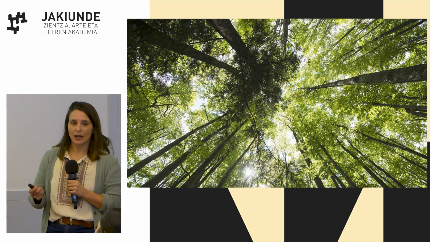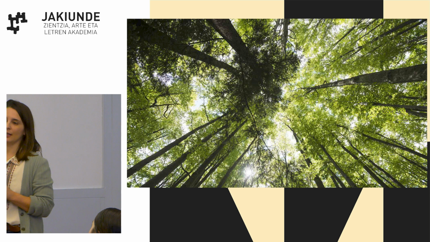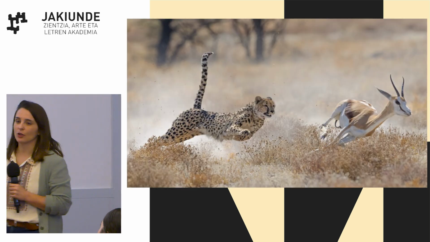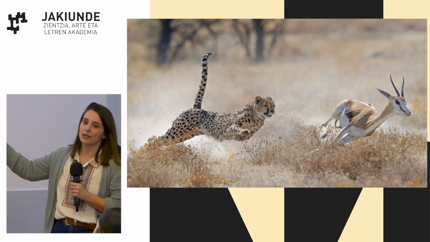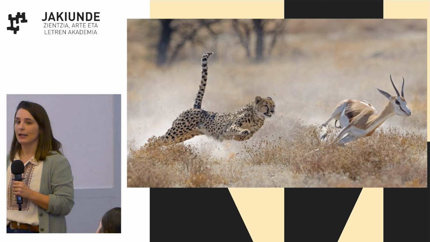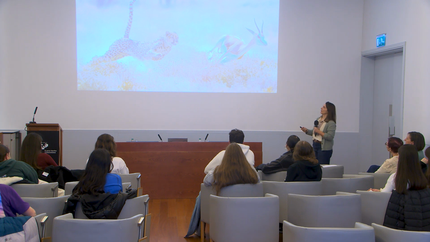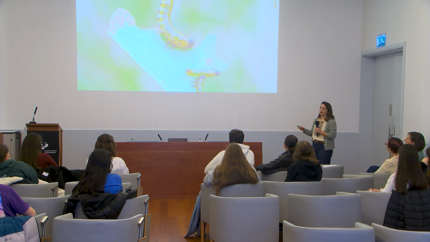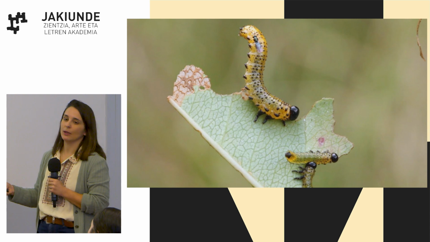And a lot of the interactions that we have in ecosystems are, for example, what we call trophic interactions. And a trophic interaction is one where someone eats someone else. Things like this, which you see in the documentaries all the time. But there are other types of trophic interactions. So for example, herbivory is also a trophic interaction where you can see a caterpillar that's consuming this leaf here.